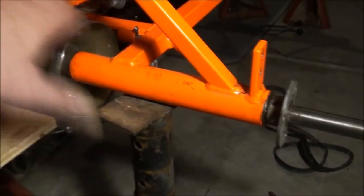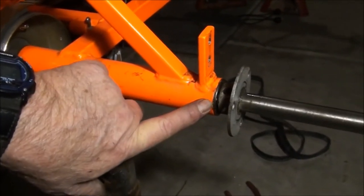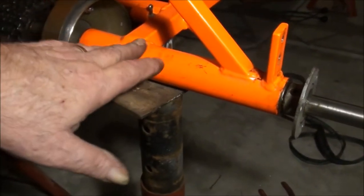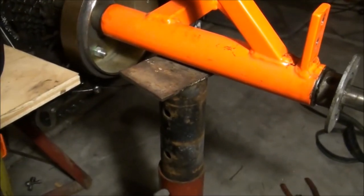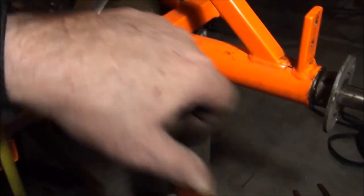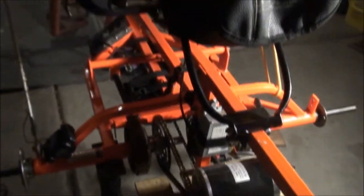I already have the hub; I just need the axle. I want to tear this all apart before the welder comes — I don't want the axle inside while he's welding. I'm going to take the bearings out and remove the axle so he can gauge the metal thickness and set his arc welder correctly so he doesn't burn through. I don't want him to burn through where I can't get the axle through. Then we'll take the motor, motor plate, speed controller, seat, and canopy all off to get it ready for the welder.